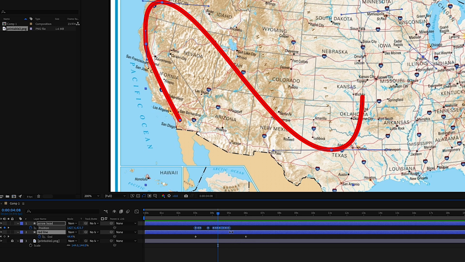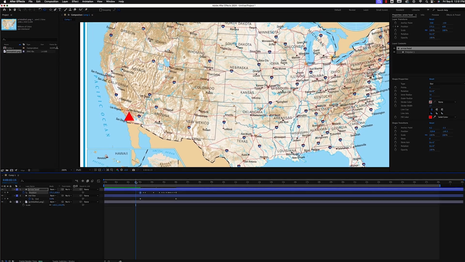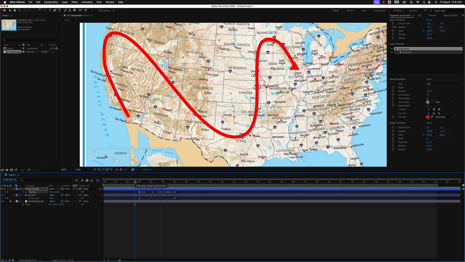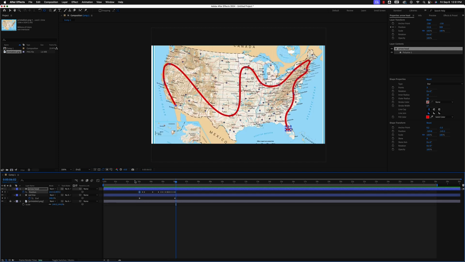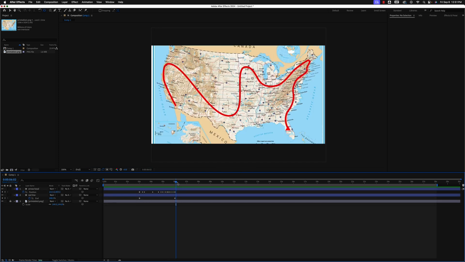All I need to do to fix that is select the last keyframe and drag it so that it is on top of my line keyframe. And now if we watch, let's go ahead and pull that over there so that the beginning keyframe matches up with the end keyframe. And now if we watch this again, you'll see that it follows pretty well. But you can also see that our arrowhead isn't really looking the way we want it to look. You can see it's kind of pointing in odd directions.